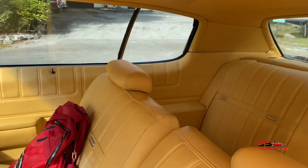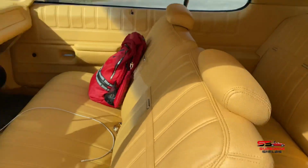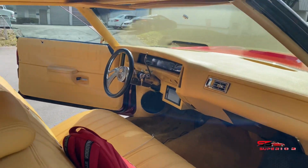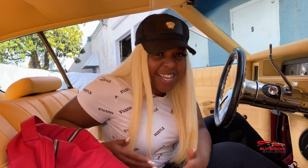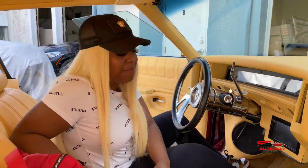It's a super digital dash, red. If you guys didn't see it, I'm definitely gonna make sure you see it. We already have the touchpad here, and also we have the rear view camera. So it gives you more of a futuristic inside in general, even though it's a 71 Chevy.